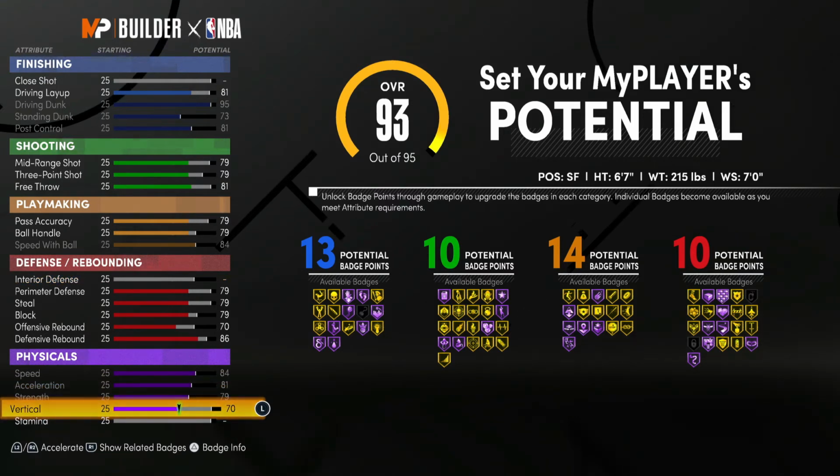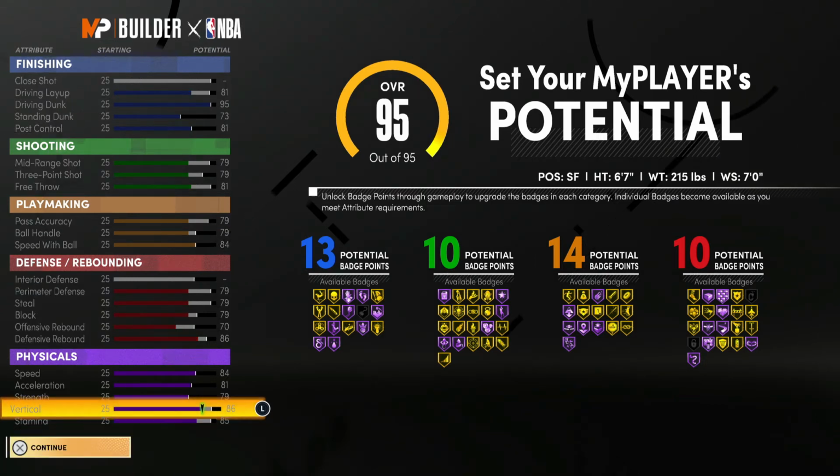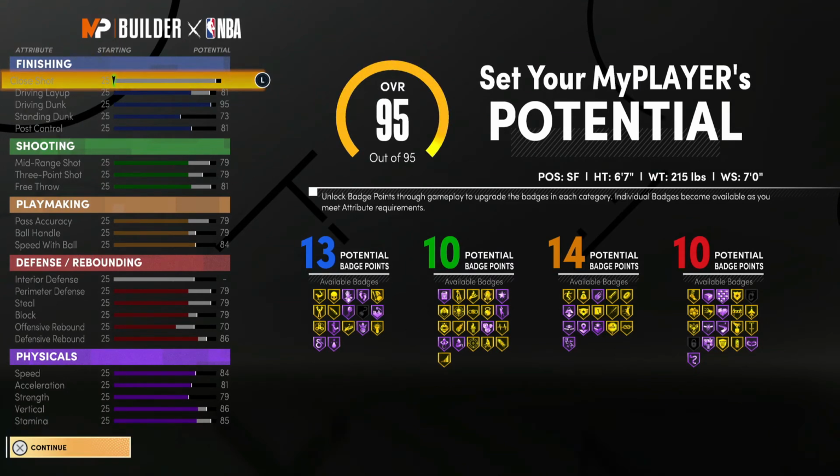And your contact dunk, because if you want to be more consistent, you're going to need all the strength you can get. So max that out. I want you to go 86 on your vertical and 85 on your stamina. All of that leaves you with a solid 13, 10, 14, and 10. That's crazy.